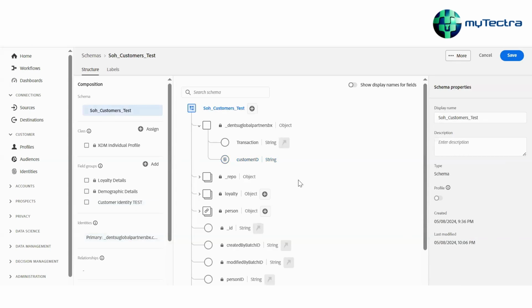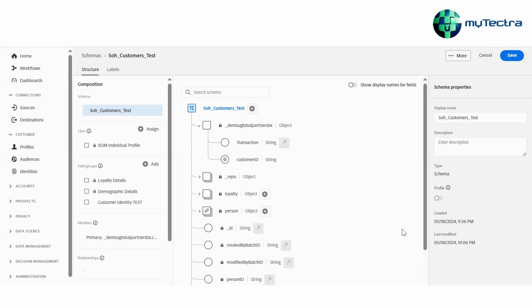So when we do this, there is something called a profile toggle here. There's a button called profile. If you want the schema to be part of profile stitching, so if you don't use this, the schema will store the data in the data lake, but it won't stitch to the profiles. As I told you, whenever data comes here, it will be stored in the data lake. After that, it will stitch based on the identities we provided, and convert into profiles by eliminating duplicates, combining, stitching, mapping, and everything. So first it stores at the data lake level and in the database. Then it goes to UPS, the profile level.